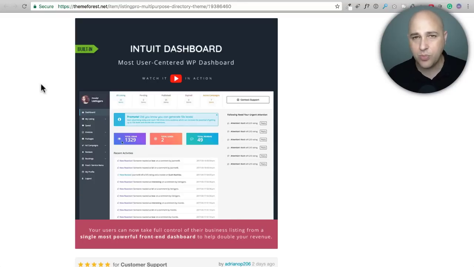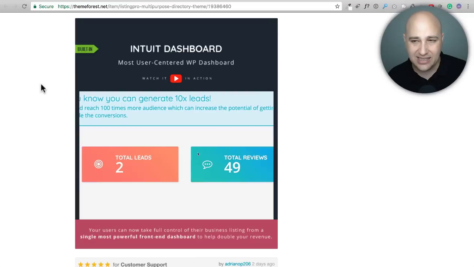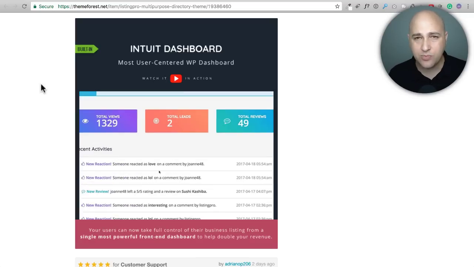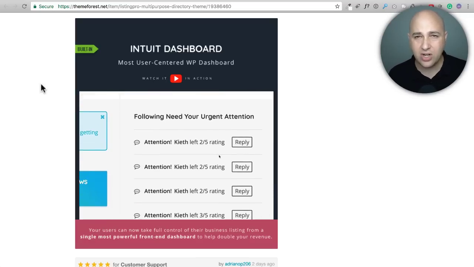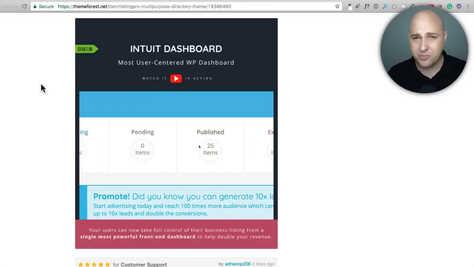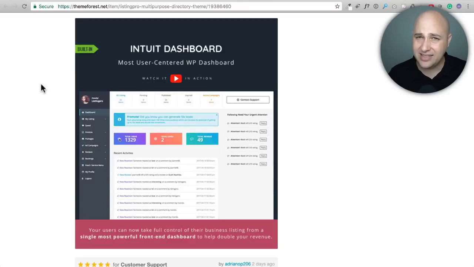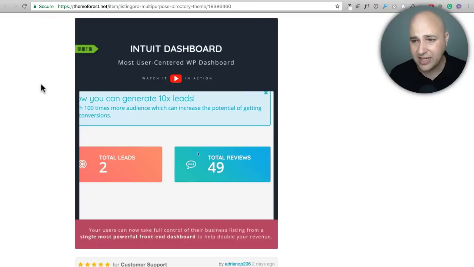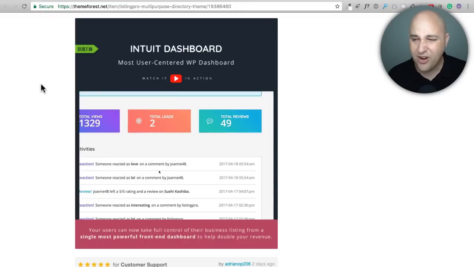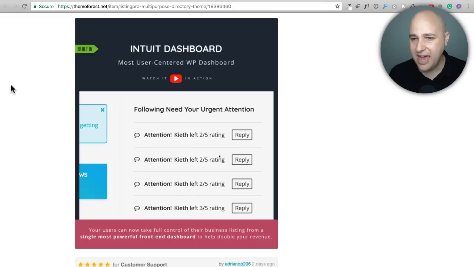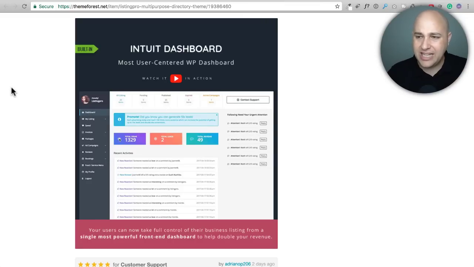If you're selling listings, this is the dashboard that those businesses are going to see. Now, obviously, it's not just businesses that would have listings. You can have a listing site about anything, really, and this is the beautiful professional dashboard that people are going to experience. I'm really impressed by that.